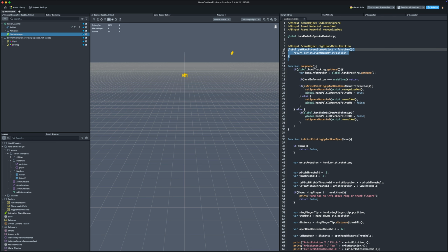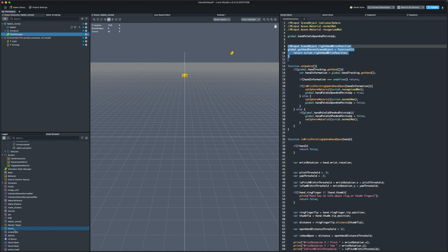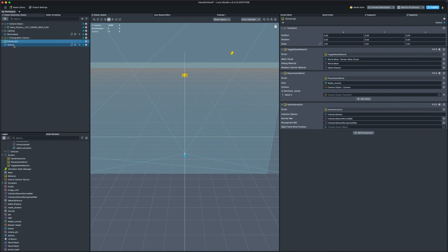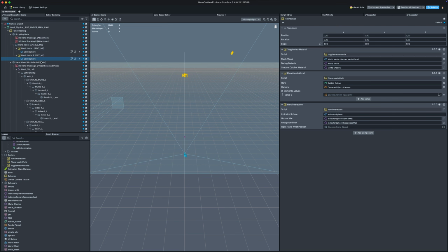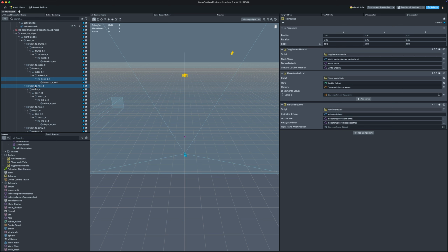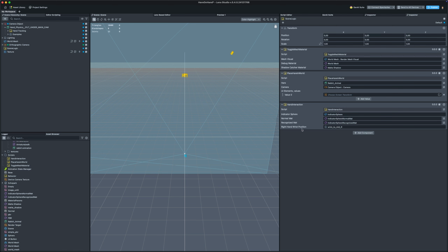And so, of course, we need to assign this as well. Let's go back to our scene. We can scroll down here and double click on the scene. And then in the scene logic, we want to assign, under the camera objects, we got our hands here, and then we're just going to take our right hand wrist or wrist to thumb. These will all be the different points on the hand. We can just try it out. Could also go wrist to mid, for example. Just take this one and drag it in. All right, so now we assigned our right hand wrist position.